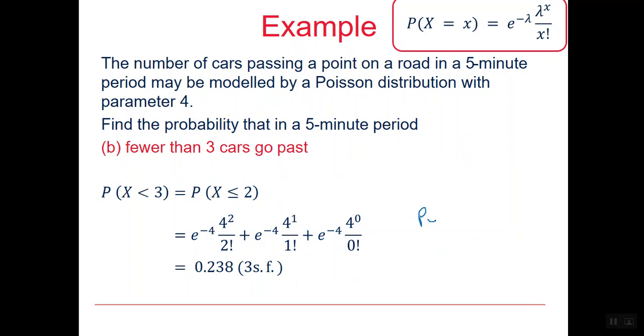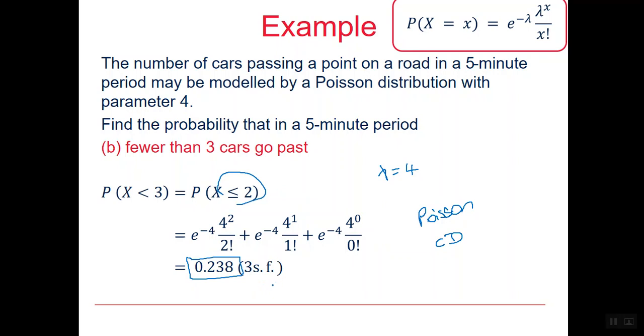So on your calculator, you need to go to Poisson cumulative distribution function. And once you've gone into there, all you need to know is that lambda is equal to 4, and in this case we're going to enter that x is less than or equal to 2. And you can just directly do that with your calculator and it will come straight out with the answer of 0.238. So just pause the video and check that you're able to do that with your calculator, using the calculator guide if necessary.